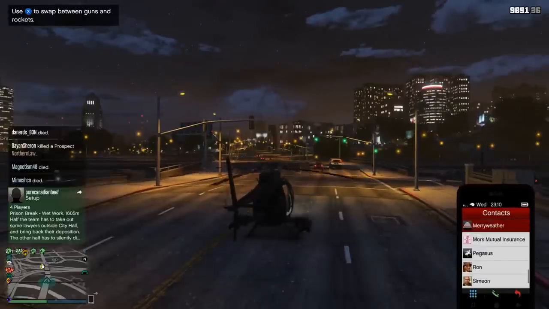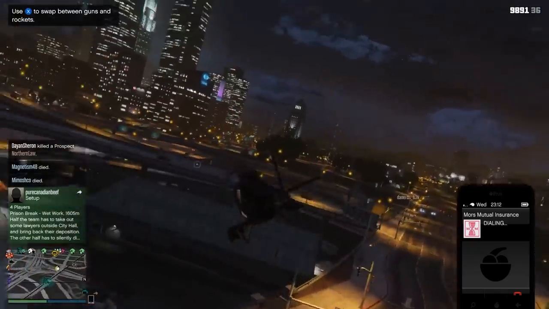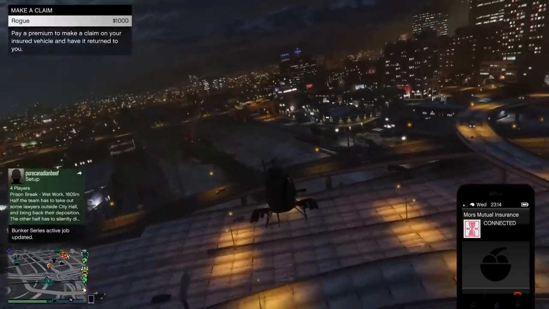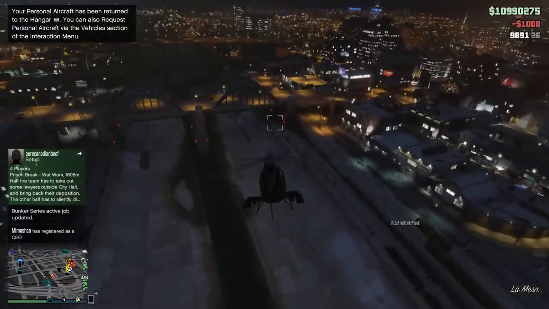Moors, give me my plane back. I'll just send my henchmen after you. This is Morse Mutual Insurance. All right, team, go get them. I need to go get another one of these things.